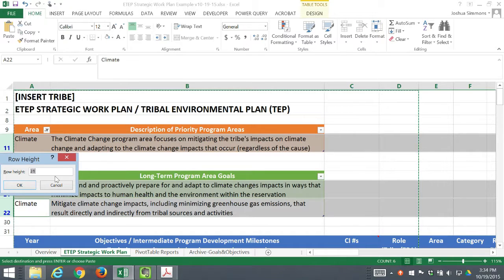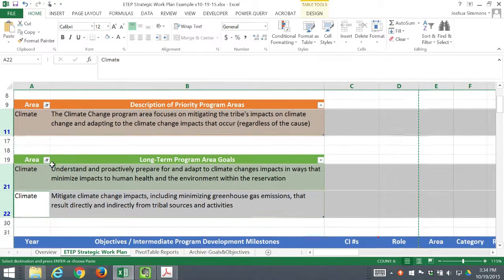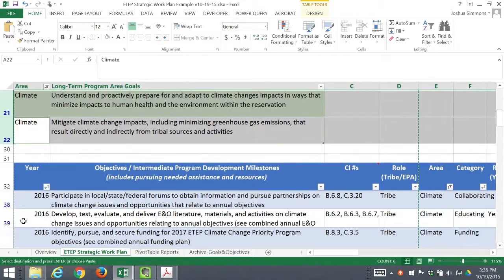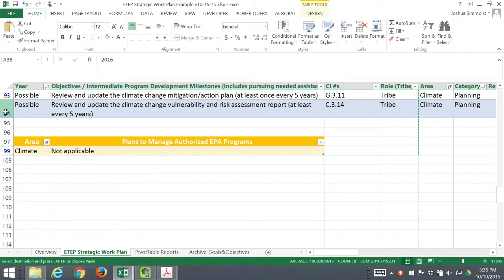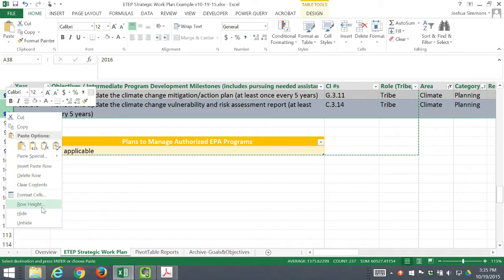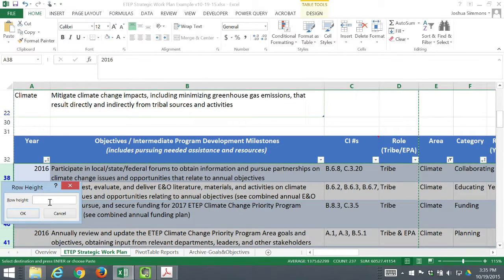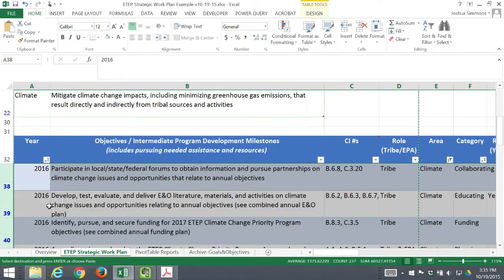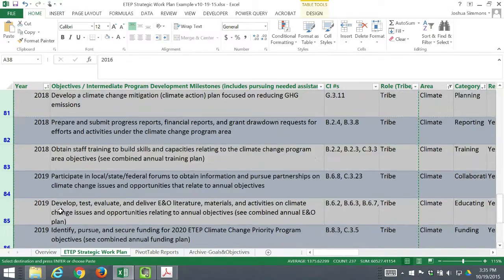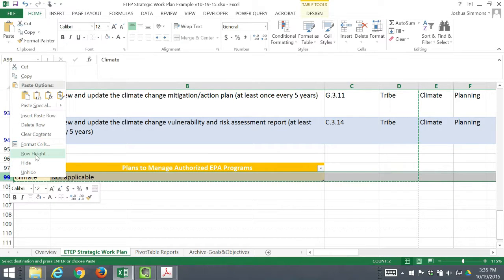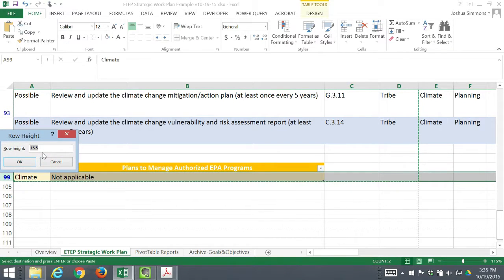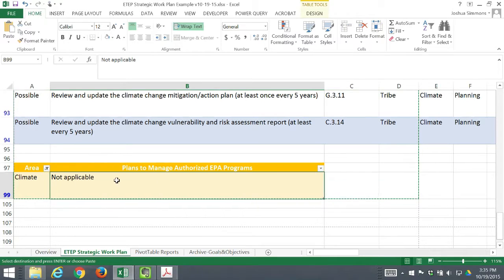If you want to do three lines, maybe 45 might be a good one, just to make sure you're not going to cut off any information. So you go through all these and make the same row height. In this instance, you do whatever makes sense for you. In this case, I'm doing 45 just to make sure it shows up to 3 lines of text. Again, 45. In this case, it's not going to be cut off.